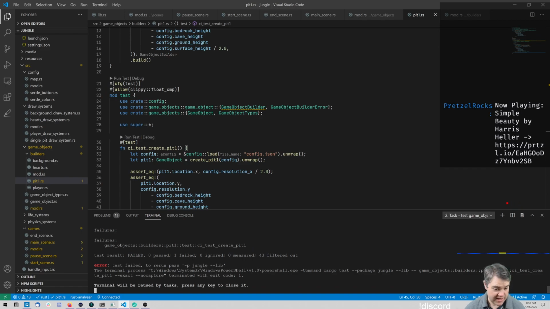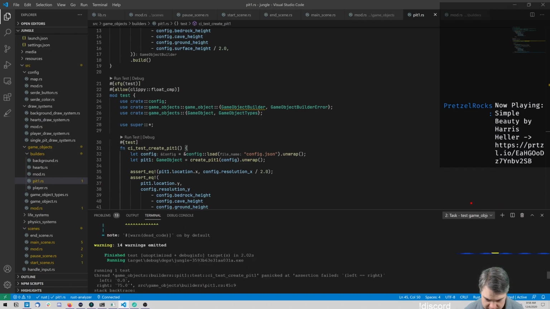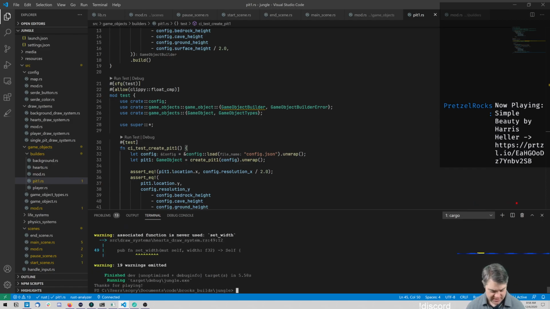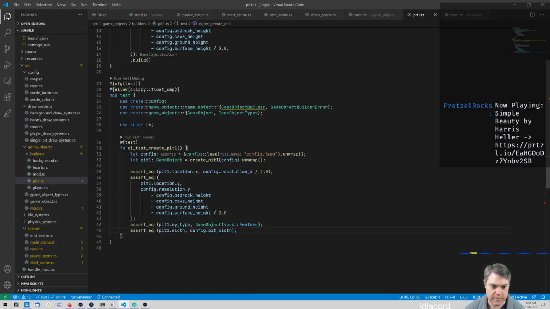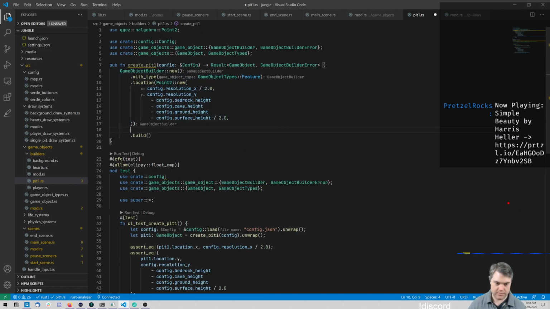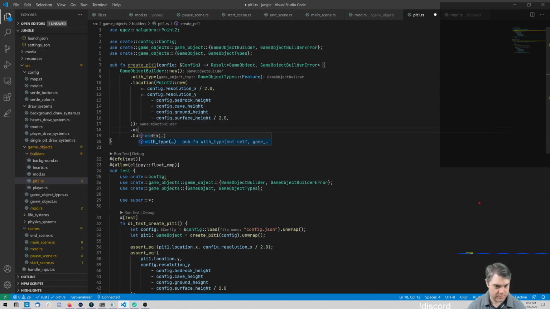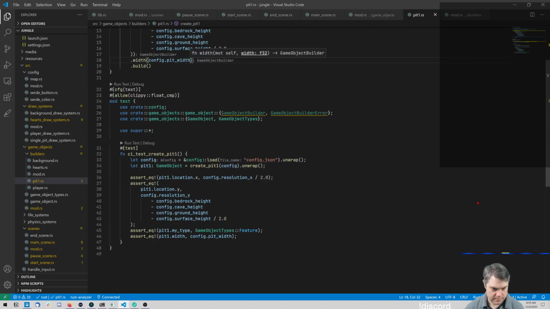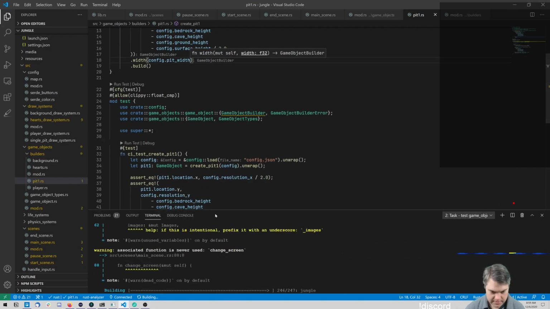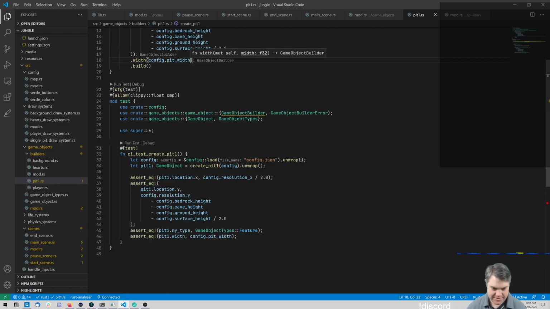So it failed because it has 0 as a default, and it's supposed to have 75. Okay, so width, it's going to be config dot pit width. And it's happy again. Perfect.